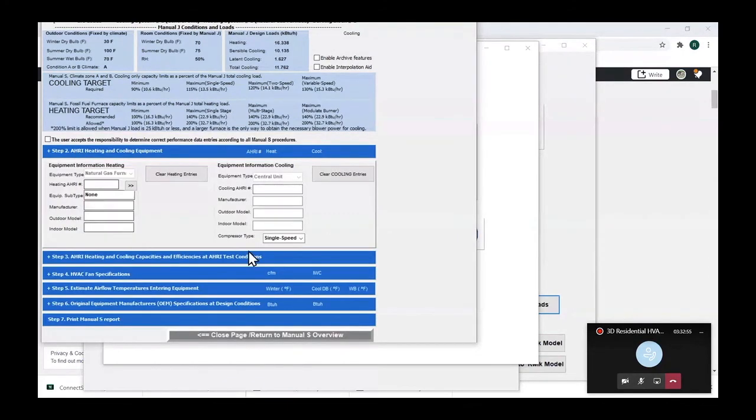So there's these steps here. Step 2 is where you can enter your AHRI data. So the way I typically do it is I do my load counts. I go through. I take a first rough guess at the size of the equipment. I go through the whole process, and then I go back and I fine tune it. So it's kind of a circular iterative process. That's just the way I do it. Some people are much more precise about it. That's fine.